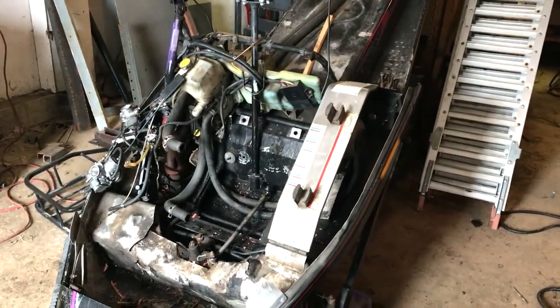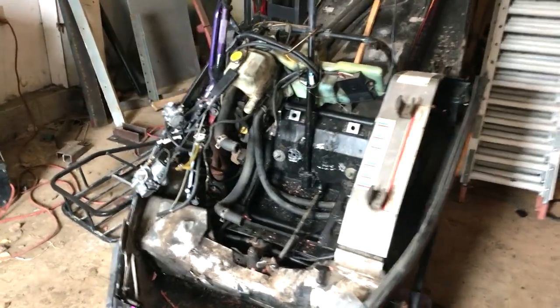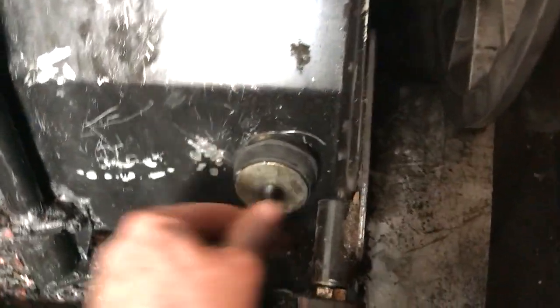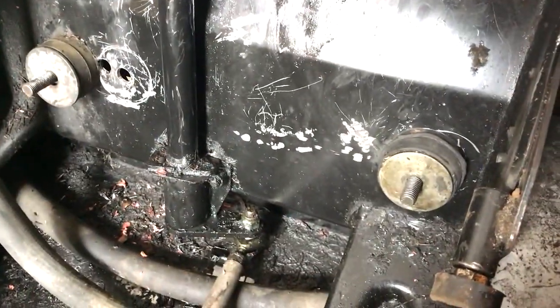I'm here to grab my extra welding cables because I don't know what kind of situation I'm going to be up against. That's the thing when you get thrown at a job — you gotta over-pack so much stuff. While I'm here, there's the Ultra. That's the stock motor mount hole, and this is an aftermarket mount — it's a bit different but similar.